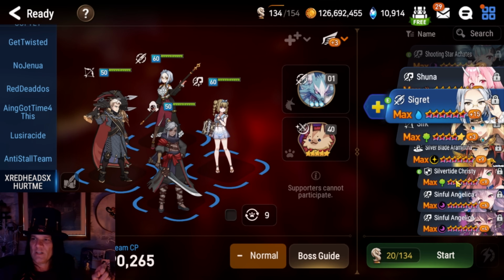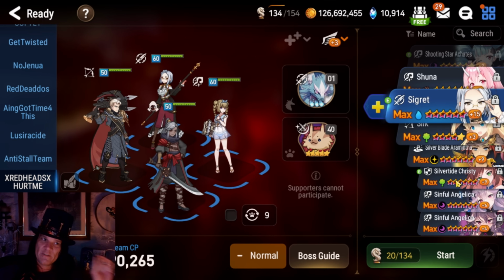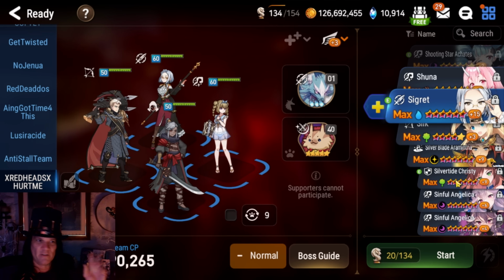This team is clean. You can run it on quick battle. You can run it on full auto. There is a chance to fail. There is a chance that Furious misses his defense break because absolute resistance is a thing, so 15% of the time he won't stick the defense break. And there's a chance that Muwi won't be able to stick his 75% defense break.